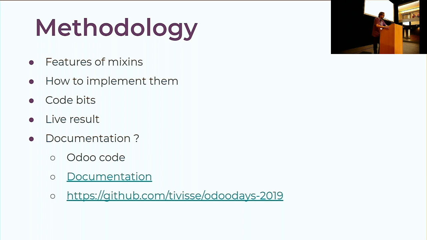If you want some documentation, of course, with a lot of stuff with Odoo, you have to go into the Odoo code. It's the best way to understand how it works. We have also some documentation about the Mixin and all the code of the application itself with all the commits separated to understand each feature. And the slides of this presentation and those from Yannick will be available on this GitHub account.